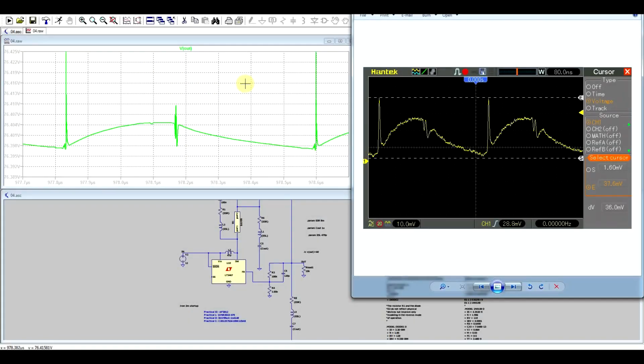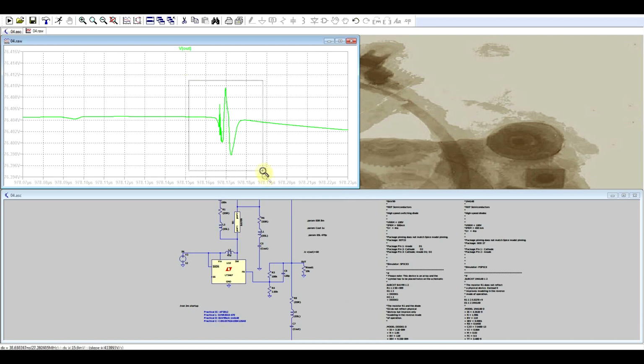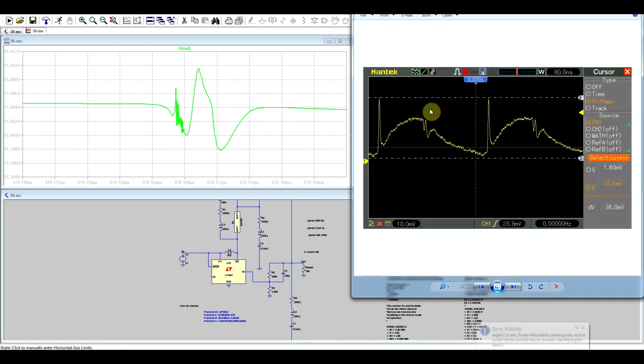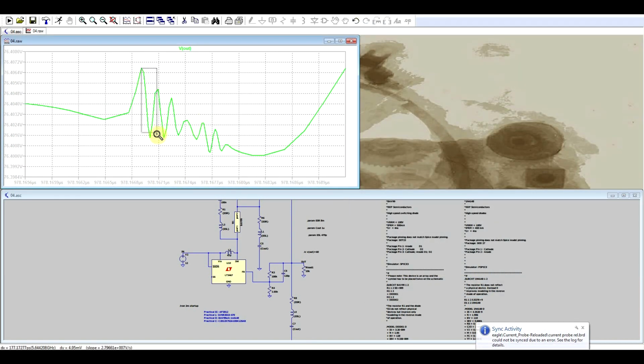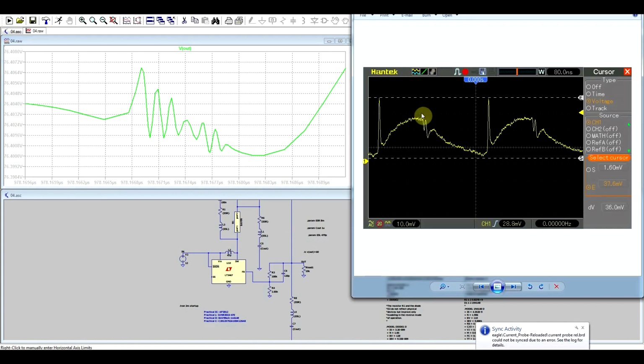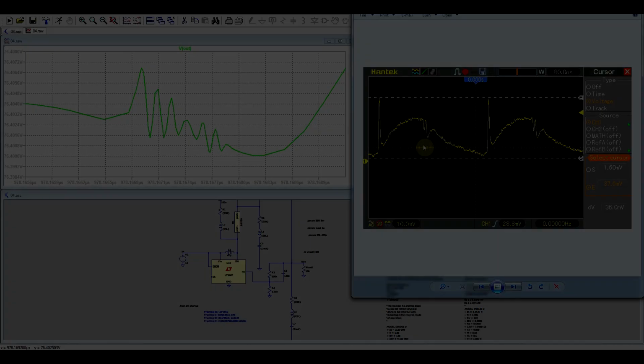So right now, the simulation that we are performing in LTspice is resembling our measurement quite well. But if we look in a bit more detail, we see that the simulation is making some more predictions about the noise that we can't really see in the measurement. We can see that we have this glitch here, but in our simulation, we also have this very high frequency noise going on. This thing is at around 5 gigahertz. And in our measurement, that area is perfectly clean. So am I doing something wrong? Why can't I see this thing in my measurement?